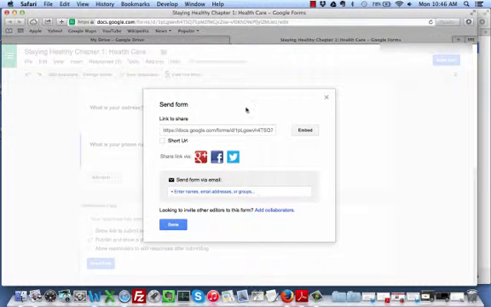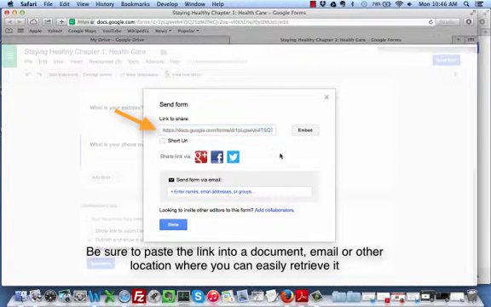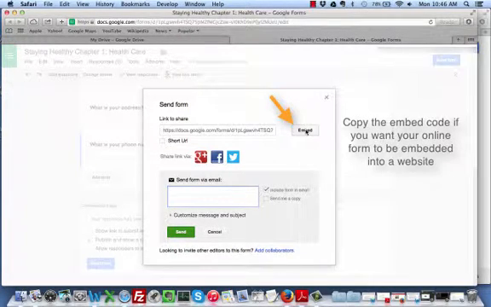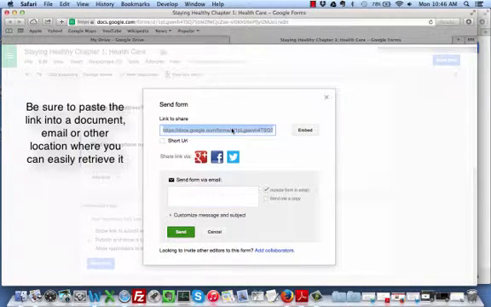So then what we're given is a form that shows us 3 different ways that we might deliver this form to our students. We can have a link and copy this link, which is what we'll do. We can send it directly via email, and you can just copy and paste your students' email addresses into this box. Or we can use the Embed Code, and what that does is if you have a web page that you're using with your students, you can create a link or embed the actual survey in the online form. What we're going to do is just copy that link, and then what we'll do is go ahead and send the form.